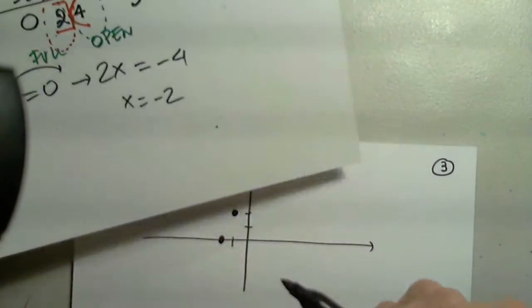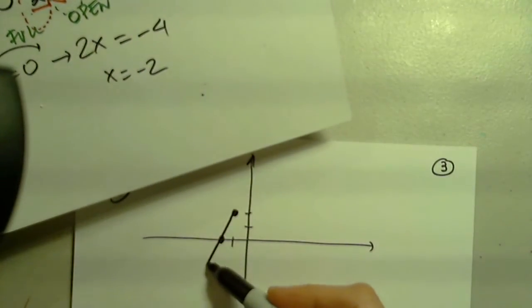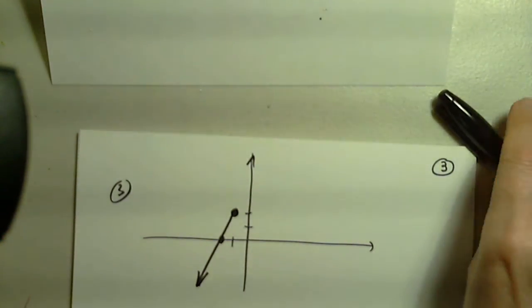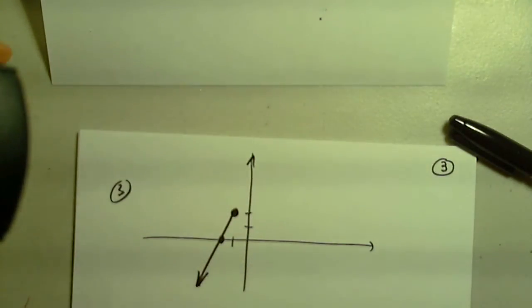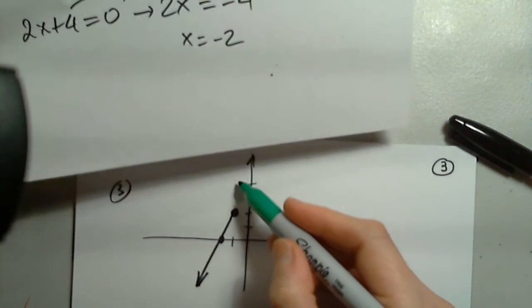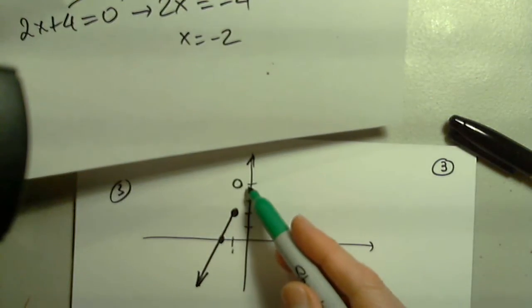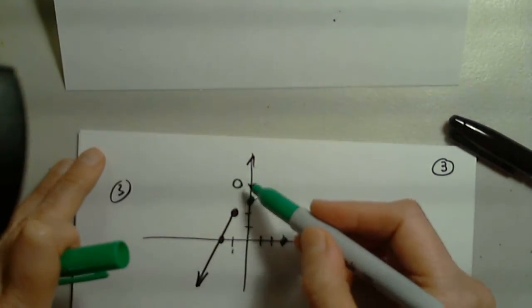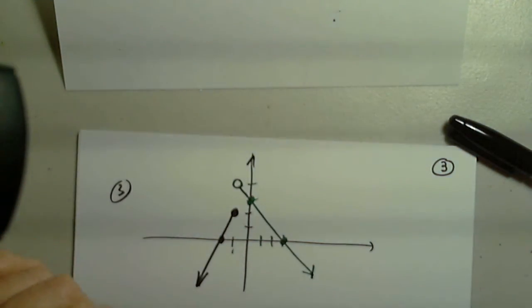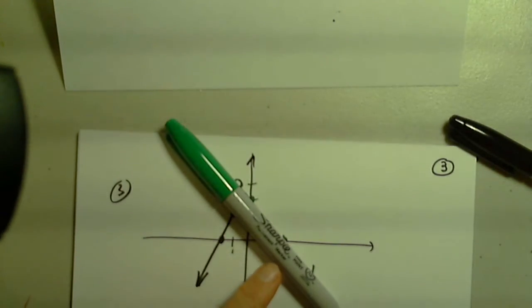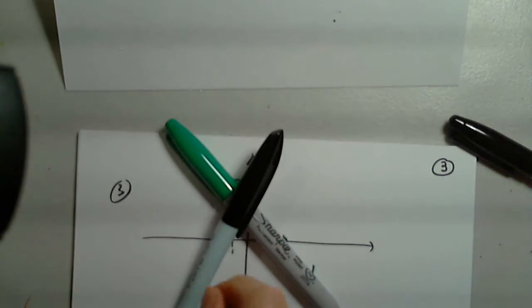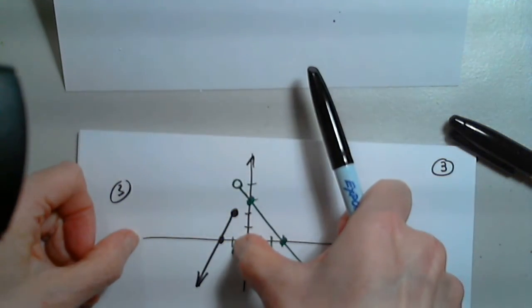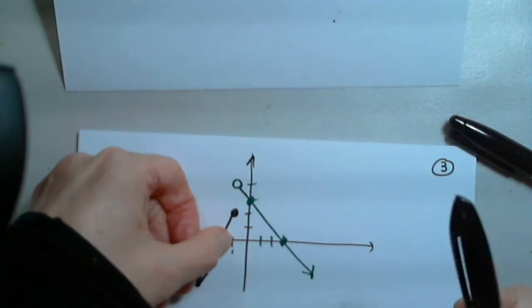With a full point, negative one to, finished. So I'm done with this color, I put it aside. I'm going to use a different color for the other one: negative one comma four as a full point, zero comma three, and three comma zero. And here it is. So what I was saying is you cannot extend the green graph to the left and you cannot extend the black graph to the right. This piece is only between negative infinity and negative one, and the second graph is only between negative one and infinity.